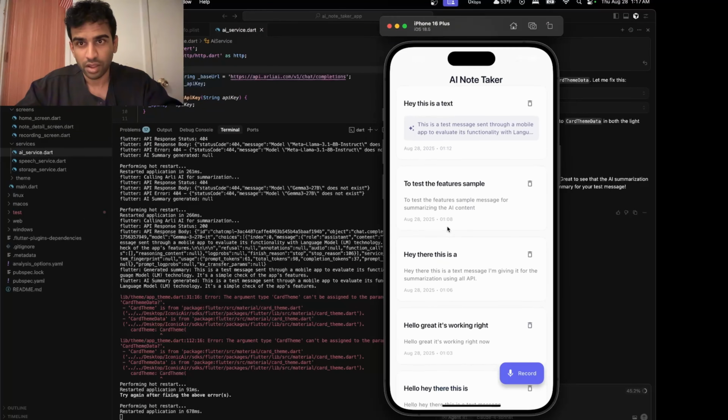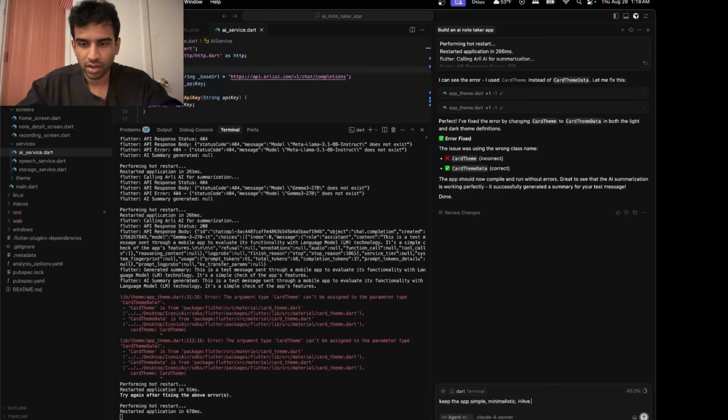So let me be more specific this time. Keep the app simple, minimalistic. Have an app bar and show the list of notes in the home page.